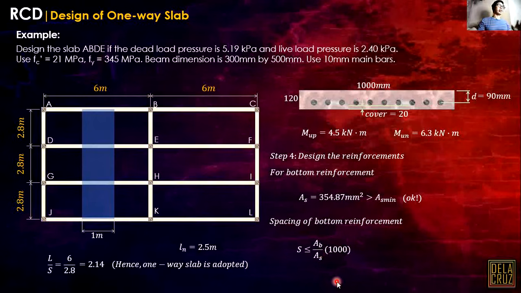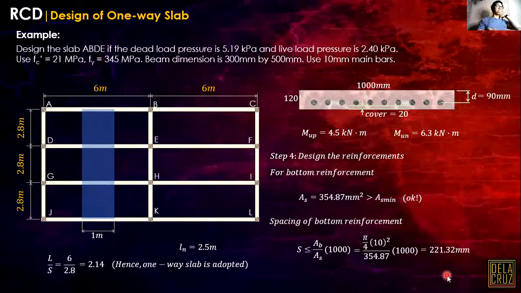Well, anyway, gamitin nyo na lang to. Parang na-confuse ako. Okay, gamitin nyo tong formula na to compute the spacing of these reinforcing bars. So, that should be lesser or equal. Okay? That is, of course, mas safe yung slab natin if magkalapit yung mga bars natin. Okay. So, substitute. Okay, so area of one bar, we have 10 mm diameter here, so pi over 4 times diameter squared, divided by the AS, which is in this case ito 354.87 multiplied by 1000.